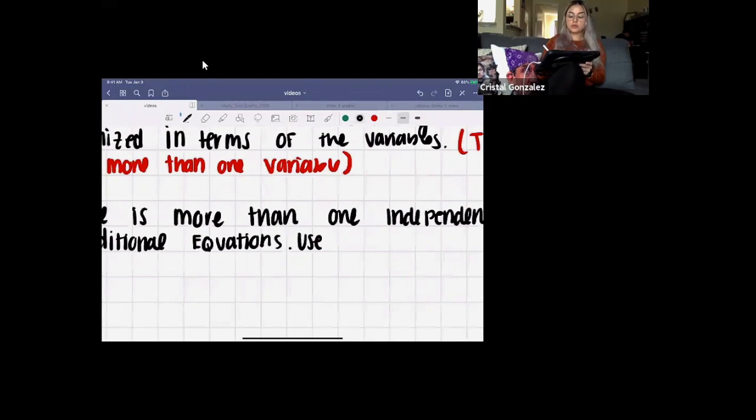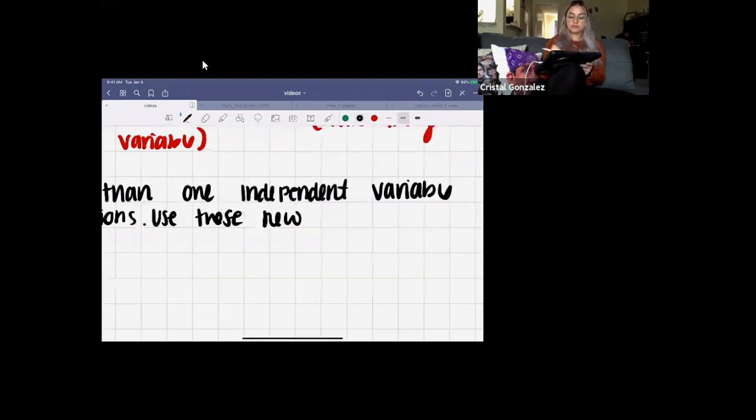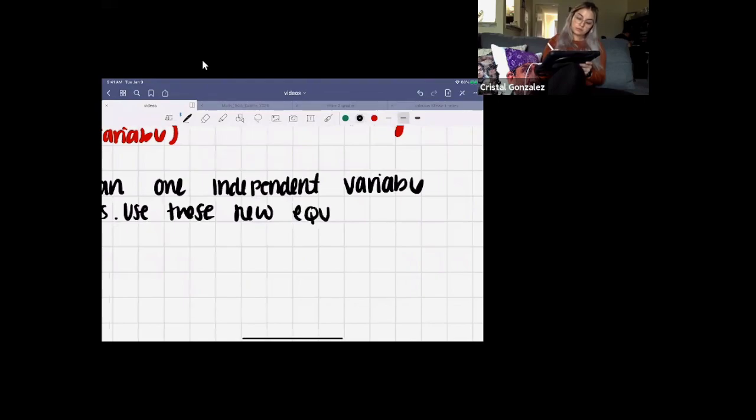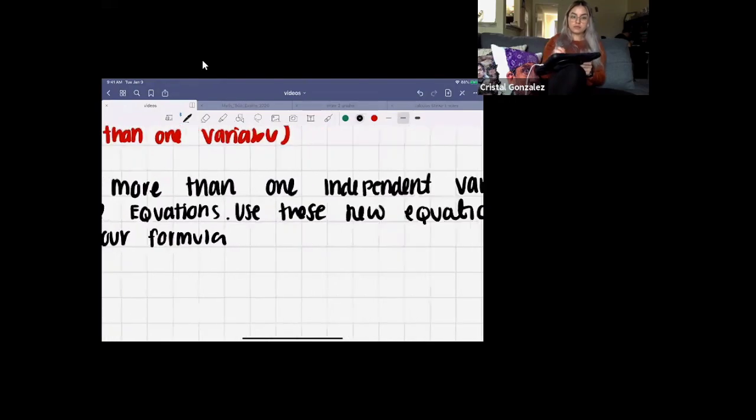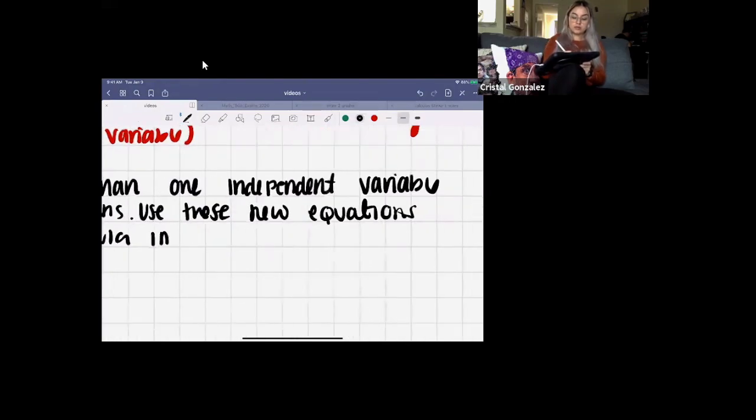And we're going to use these new equations to express your formula in terms of only one variable.